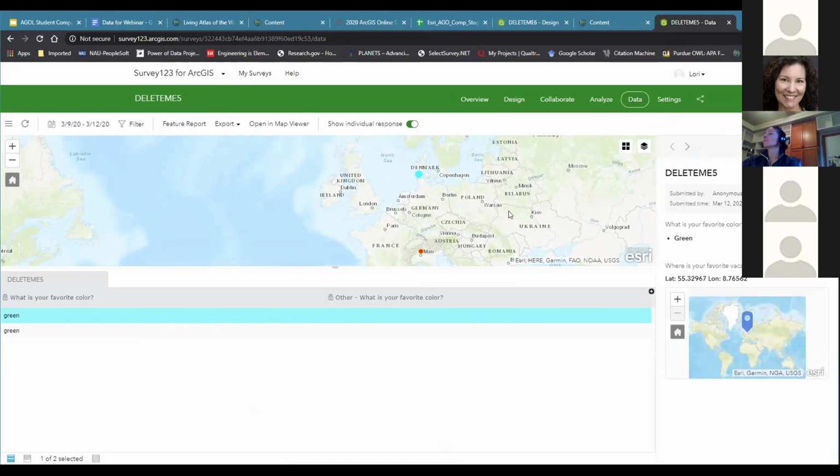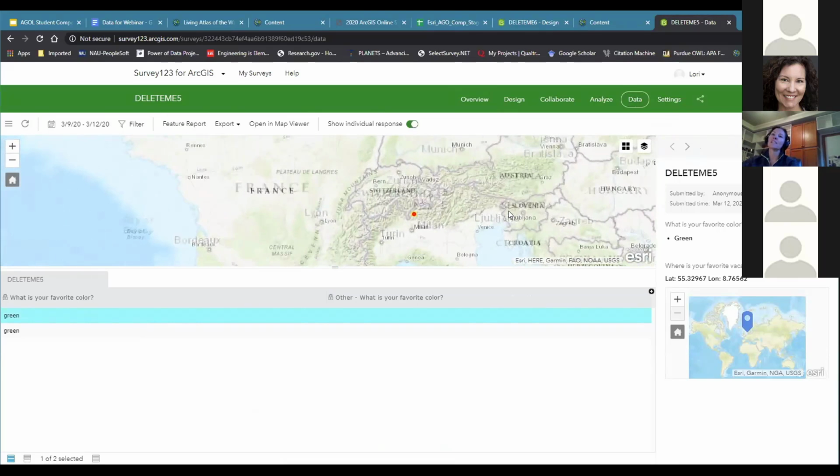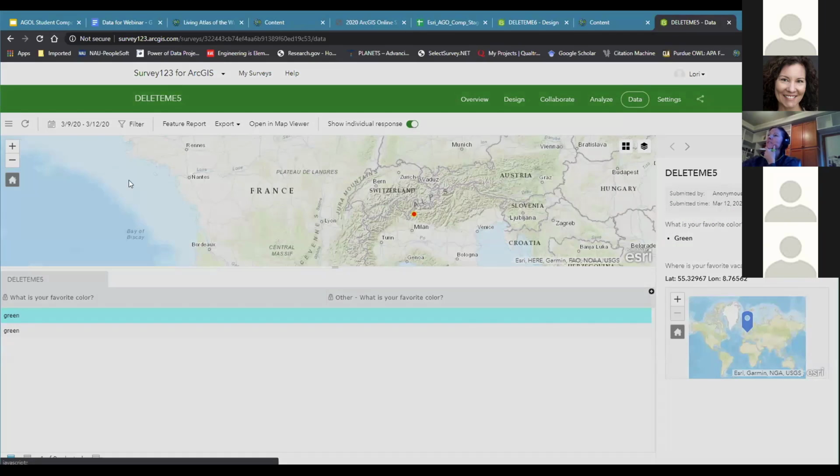So it's a kind of cool way to collect data. I'm trying to enter, Lori, but my computer is just... That is really, really cool. But I can open it in a map viewer, and I can see the information there.